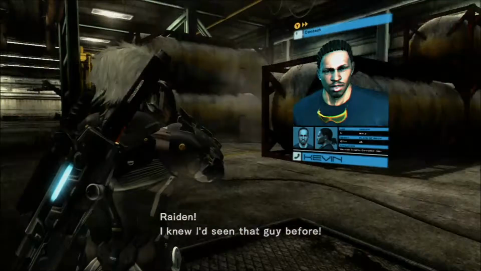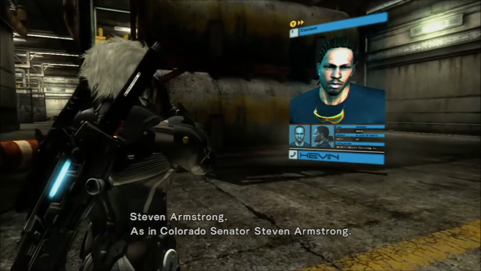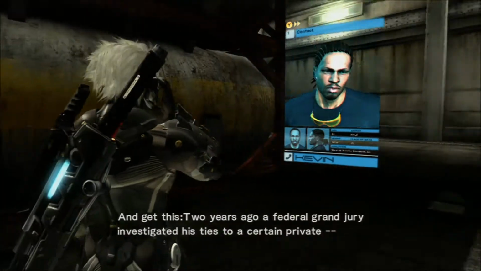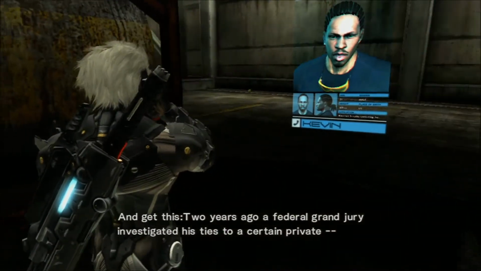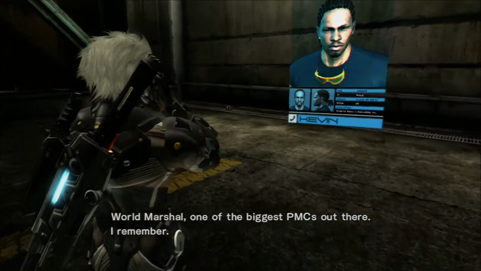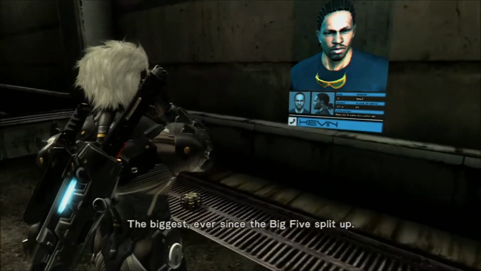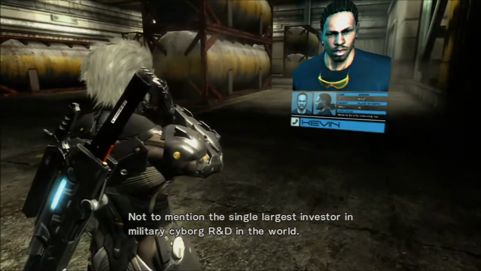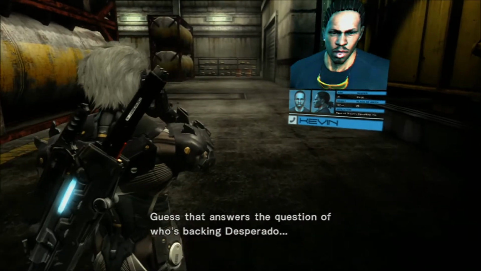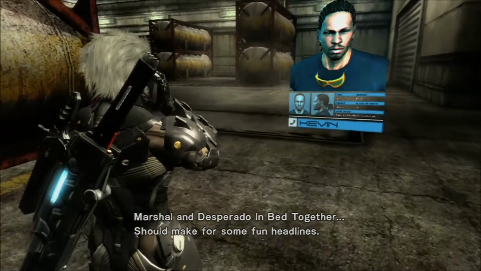I knew I'd seen that guy before. Stephen Armstrong. As in Colorado Senator Stephen Armstrong. They're already talking about him as a shoo-in for the nomination in 2020. And get this. Two years ago, a federal grand jury investigated his ties to a certain private... World Marshal. One of the biggest PMCs out there. I remember. The biggest, ever since the Big Five split up. Not to mention the single largest investor in military cyborg R&D in the world. Guess that answers the question of who's backing Desperado. Marshall and Desperado in bed together.